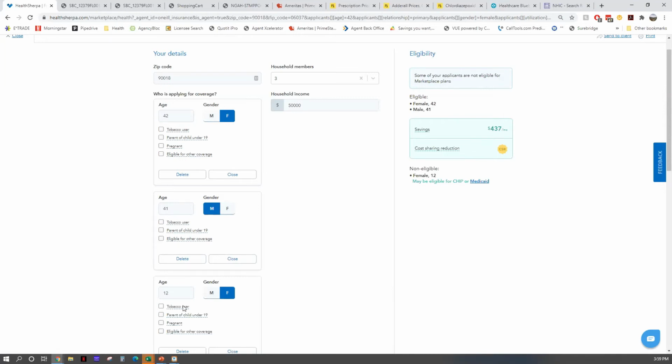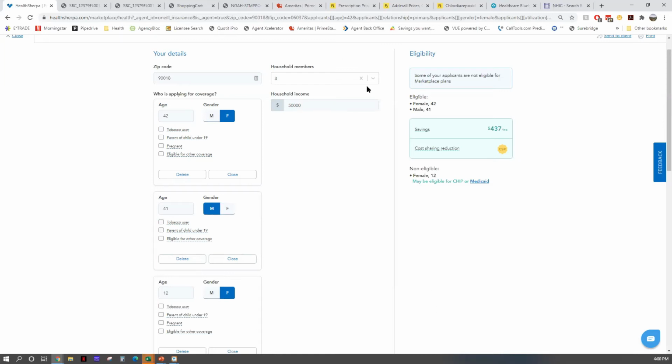That said, we still want to include the child here, because when we go through an application on Health Sherpa or a state-based exchange, and it shows that someone that is applying for coverage is eligible for Medicaid or CHIP, it will automatically submit an application for Medicaid or CHIP. Now, if we took the client off here and kept the household members at 3, we'd still get the same thing, but it would not initiate the child's application to go to the state. So unless the child's already set up, we want to make sure that that person's included.